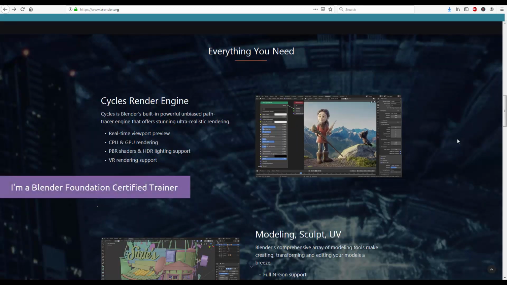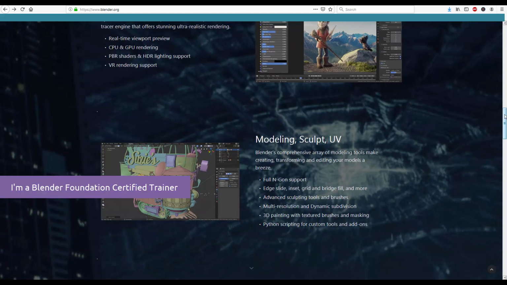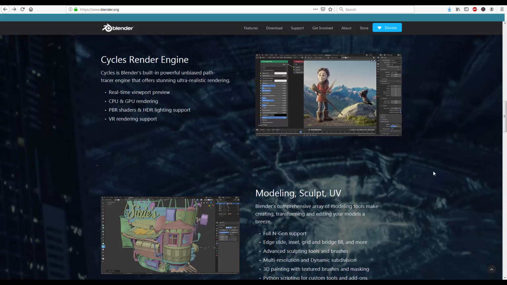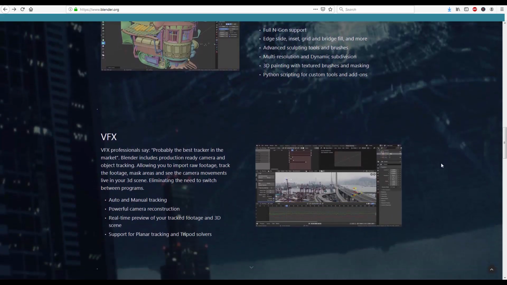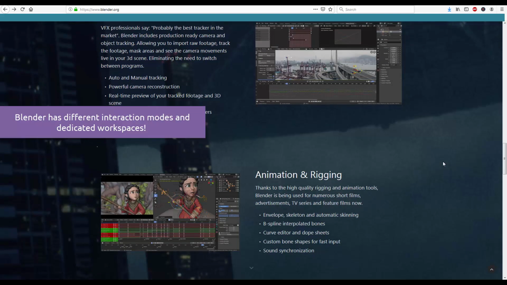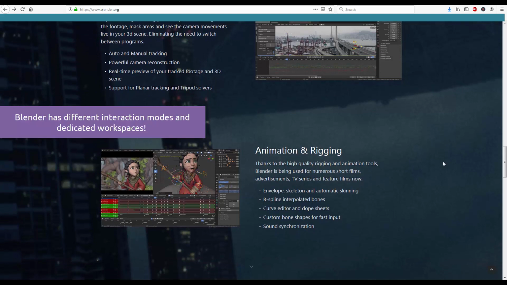As a matter of fact, as a Blender official trainer, I am very happy to tell you that one of the features I've been expecting in the Blender 2.8 solid release was one of the merging branches from the Sculpt division, which means that we're going to get better sculpt tools than they already are inside the native Blender. So right now, if you install Blender 2.8, you're going to get awesome add-ons. Everything comes already packed at a whopping, I think it's just 134 megabytes. You get all these powers and different, how could we say this, workspaces.